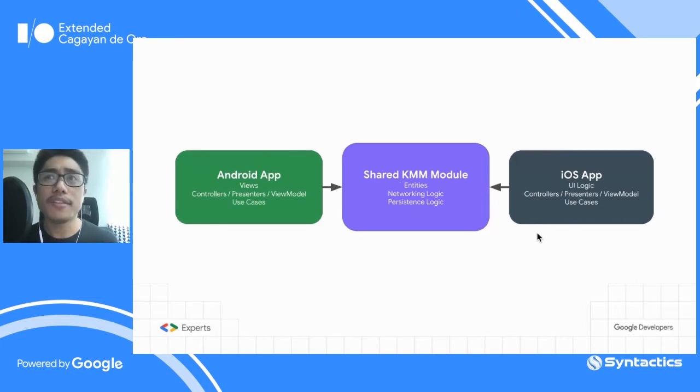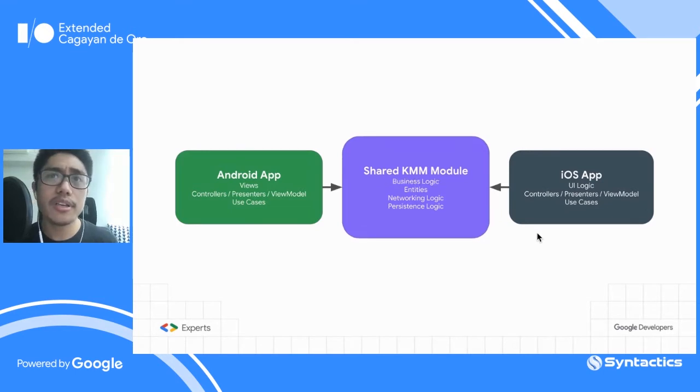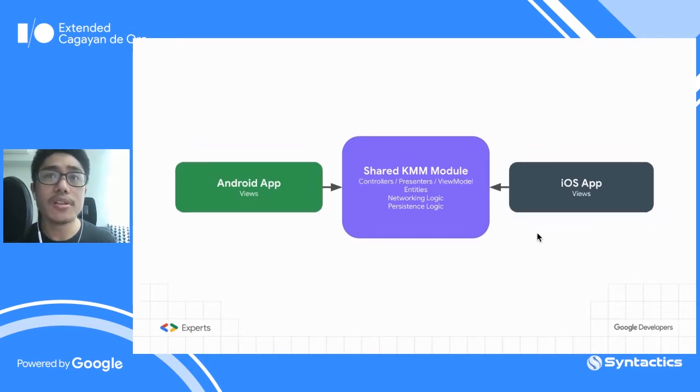Or you can make it thinner, make the platform apps have more responsibilities. So move the use cases from the KMM module, or I try to put everything in the KMM module. So yeah, just make your Android and iOS apps really dumb, and just present the business logic that we're making in the KMM module. So the KMM module houses everything, and the Android and iOS apps are just a dumb representation of your business logic. So okay, yeah. Code sharing.